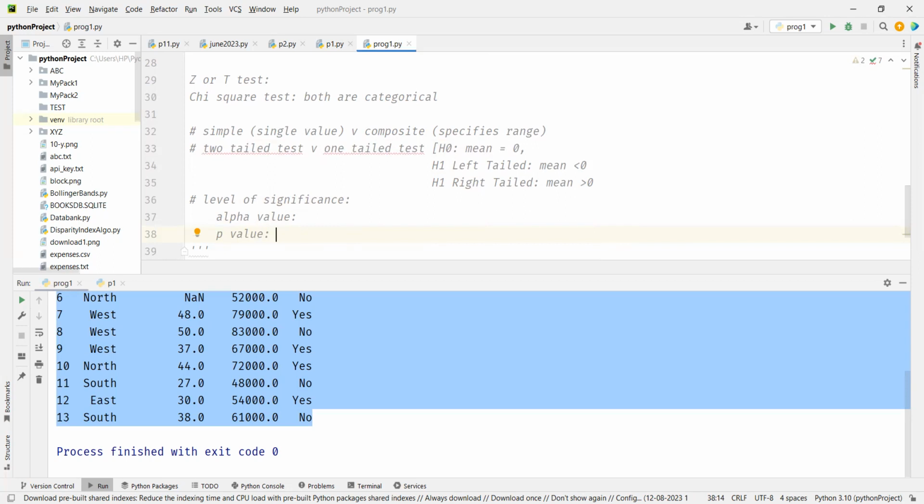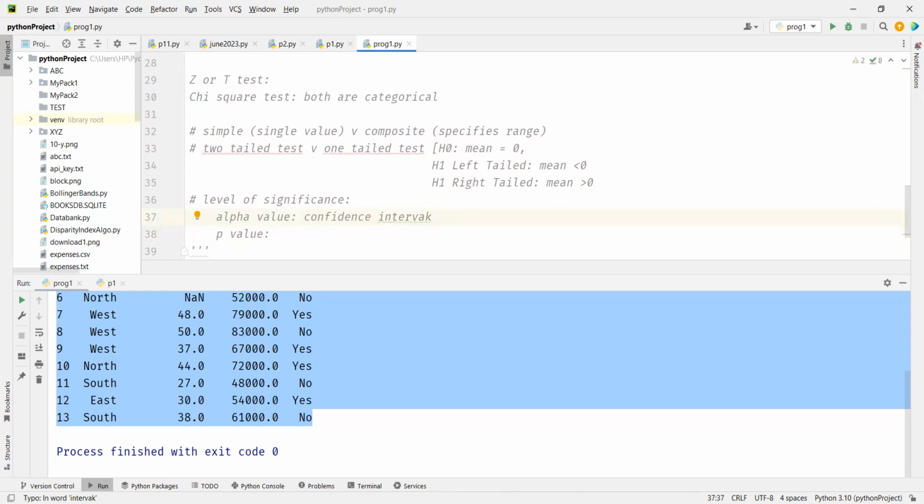Generally we say, I'm 90% sure tomorrow is going to rain, or I'm 70% sure it's going to rain tomorrow. So you are saying that there is an impact, but you are not very sure of the impact. Alpha value talks about how confident you are, also called the confidence interval. You will talk about it as a percentage in terms of your confidence.